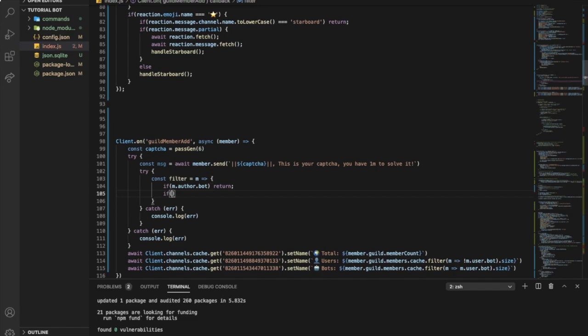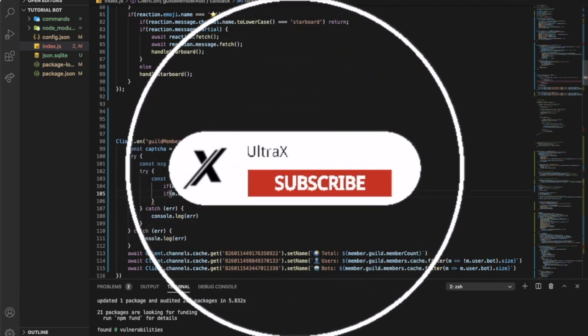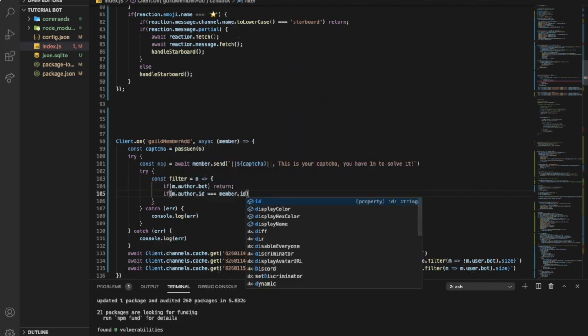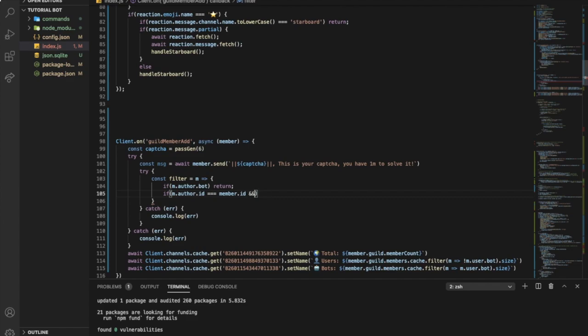So if message.author.id is equal to the member ID who just joined, and the message content is equal to the Captcha, then we want to return true.